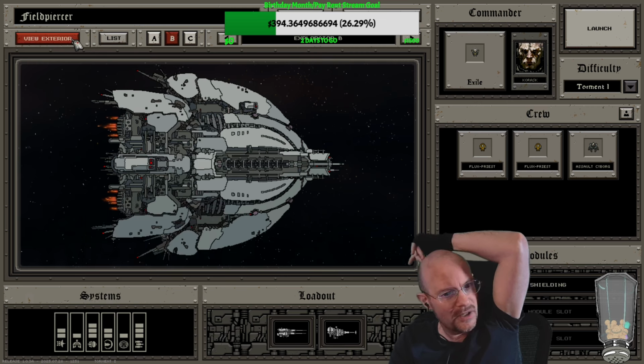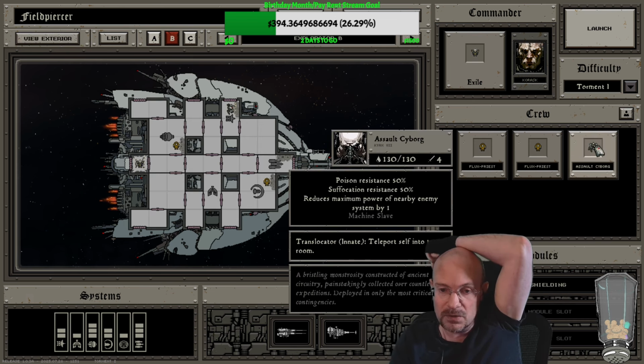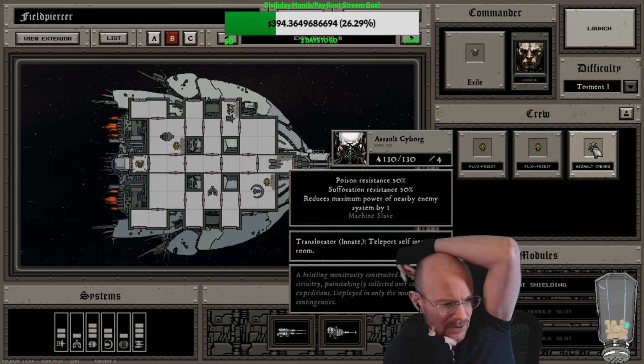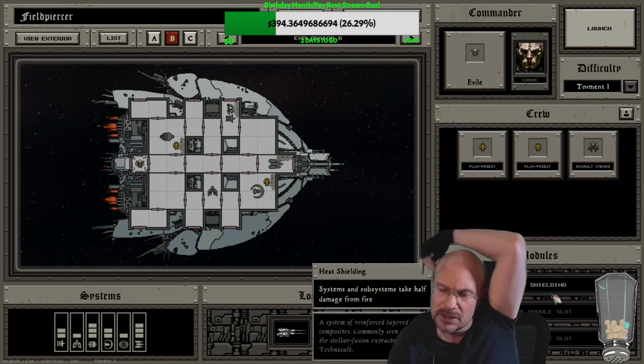What is this? A Field Piercer. Looks like a tick or something. It's Double Flux Priest Assault Cyborg. Reduce maximum power of nearby enemy system by 1. Have I ever seen this guy before? That guy looks kind of new. Heat shielding. Systems and subsystems take half damage from fire. Interesting.